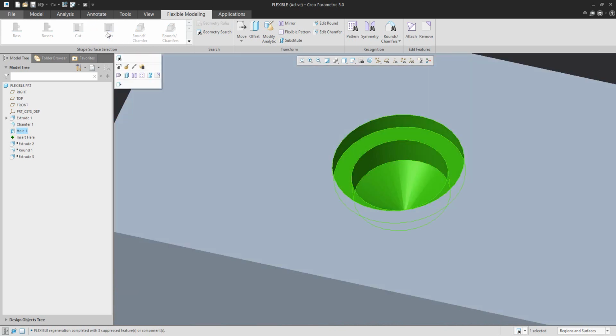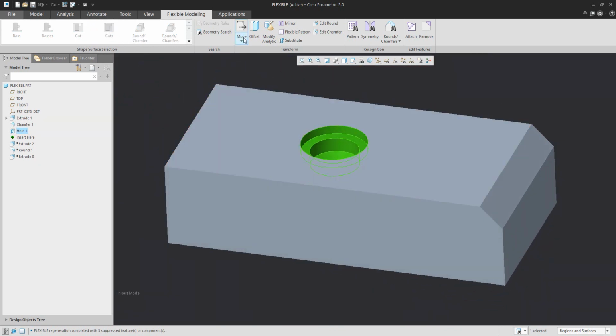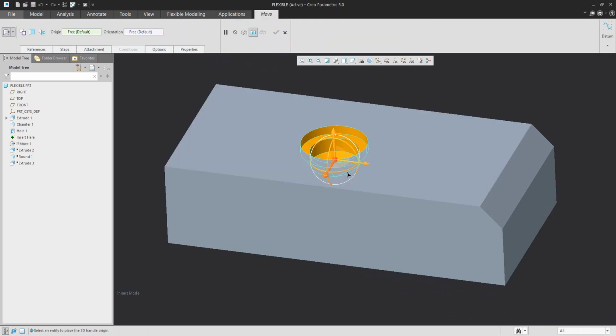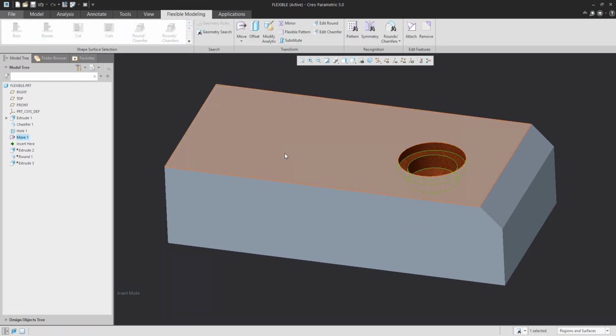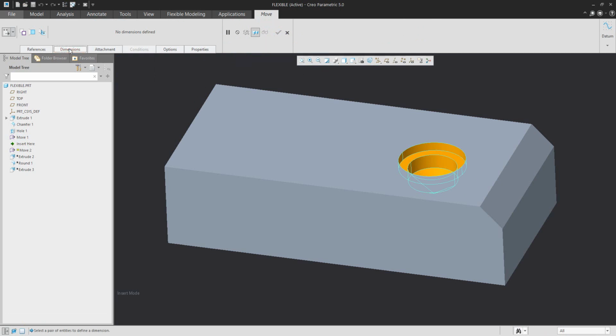You can select the surface and then use the auto collection as a boss, bosses, or cut or cuts. And then you can use the function for move, and move with arrows or dragger, and the system allows you to set up a new position. You can see here that only one time at the end, if you select the edge, for example, the system allows you to use dimensions. So I prefer to use the auto collection, for example, for the cuts, and then move with dimensions.